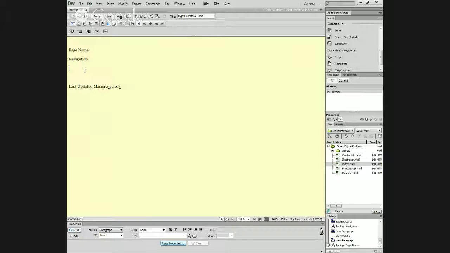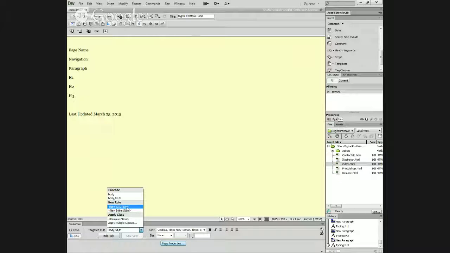Page name, and then you're going to have paragraph, and you're going to have H1, H2, and H3. Let's go ahead and set up one of these. You can do all the rest of these on your own, but for your cascading style sheets, you're going to click on the property inspector, click on CSS at the bottom on the very far left side, and you are going to create a new cascading style sheet rule.